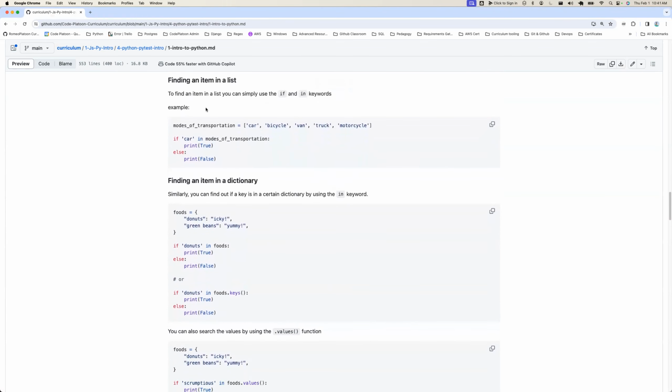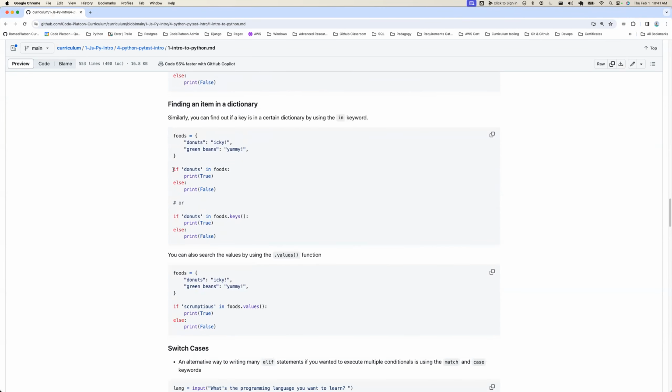This is actually extremely useful, finding something in a list. And the amazing thing is all you have to do is if in, and same thing for a dictionary. If the key is in the dictionary, or if the value, or I'm sorry, if the string is one of our keys.